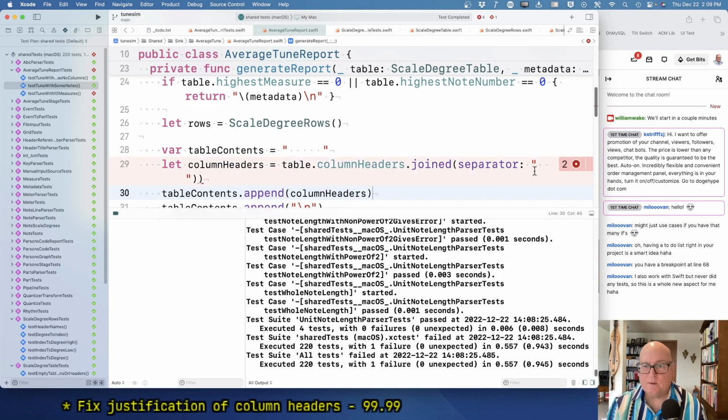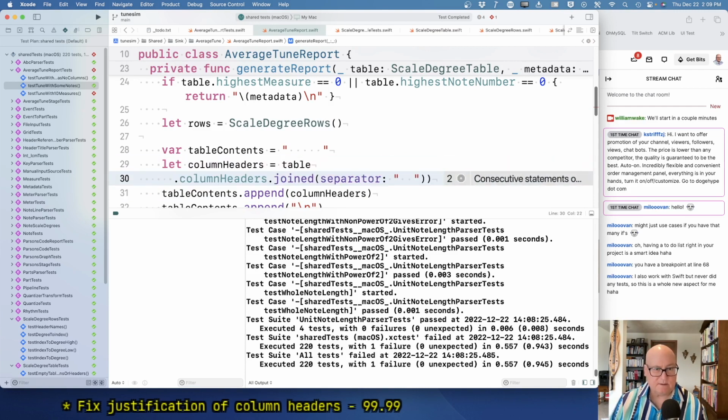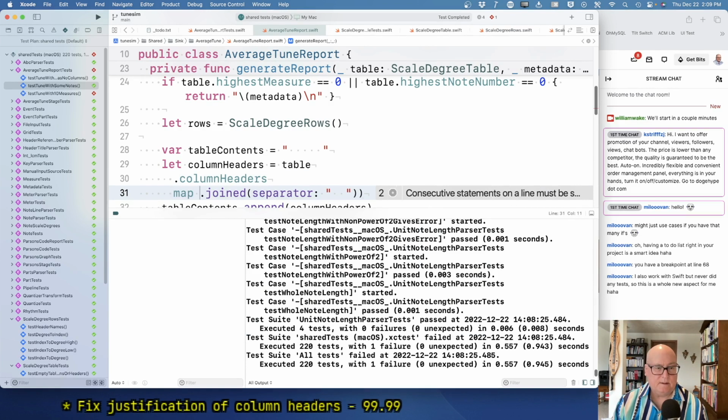What we want to do is take the column headers and map each one into a right-justified item of 5 spaces, and then join with a separator.